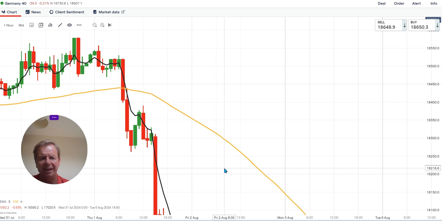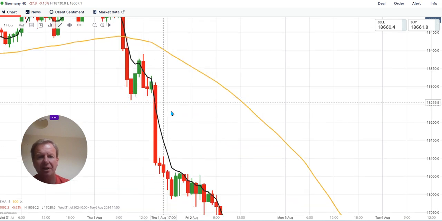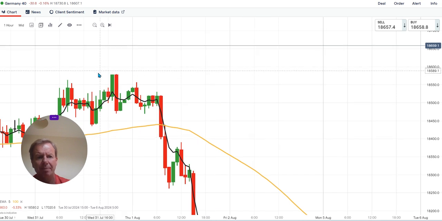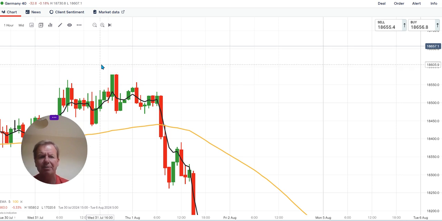Okay, so I just want to show you the start of August, because August was really bad for me with the London breakout strategy, but for the DAX it was really good. So, for example, we went in here at 18,407. Now, some traders will wait for the price to cross the moving average. Other traders wait for the moving average to cross. So I'm waiting for the moving average to cross. So, for example, say we went in here at 18,409. Now you go all the way down. Now my stop would be set just above here, probably 18,583. It's something like 180 pips, or points if you want to call it points in indices.